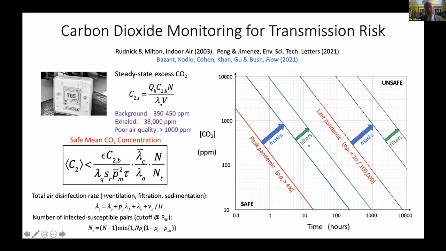And the second thing, which is very important as we move now from COVID-19 being pandemic to potentially endemic and sort of being still with us in some form, we have to recognize that as the immunity of the population goes up and the prevalence of infection goes down, the chance that there really is an infected-susceptible pair in the room also goes down. And that allows you to move this curve even further to the right and start to get more realistic estimates of the safe time and CO2 level in a room. So this is just a very simple formula that can be easily implemented.